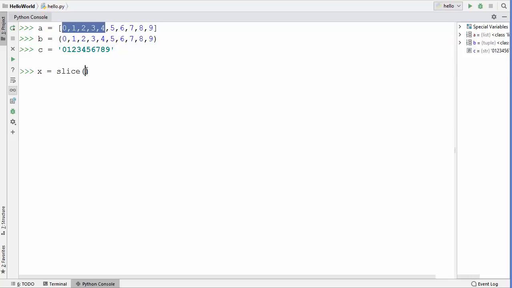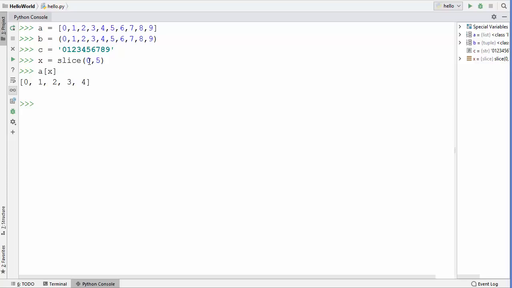So as a first argument, we can define number 0, which is the first index, and at the end index we can define 5, and then I'm going to press enter, and once again I'm going to use my list variable and pass this x variable which contains the slice object which is returned by this function here, and then press enter. And you can see here it gives me the values from 0 to 4.